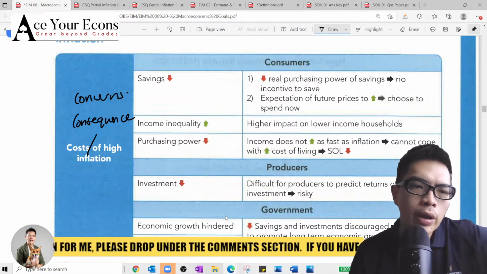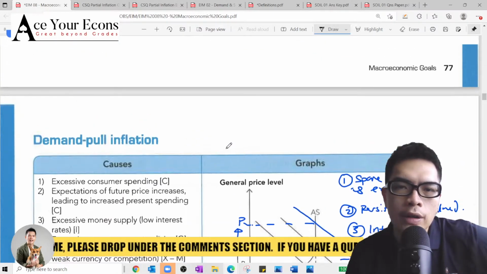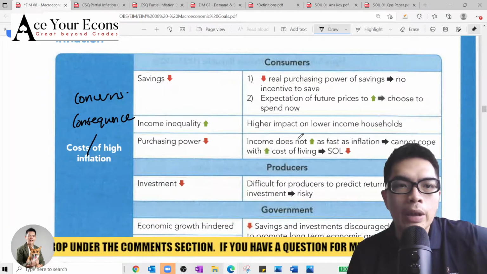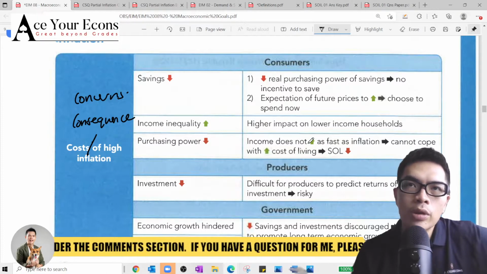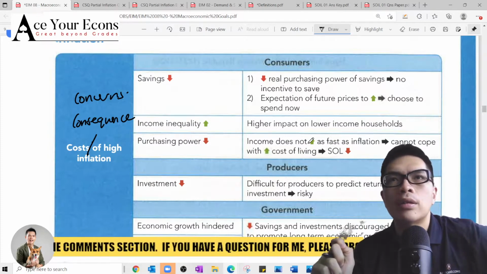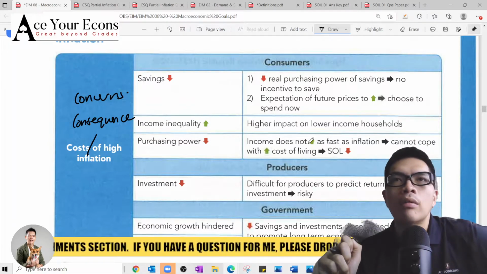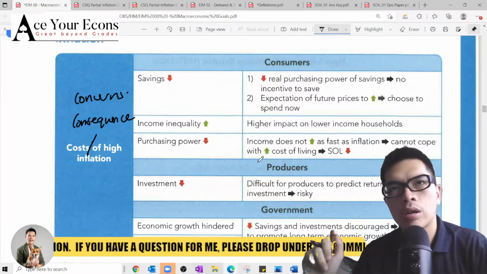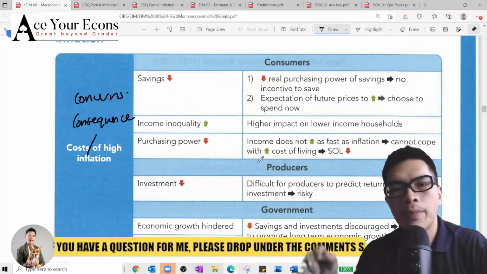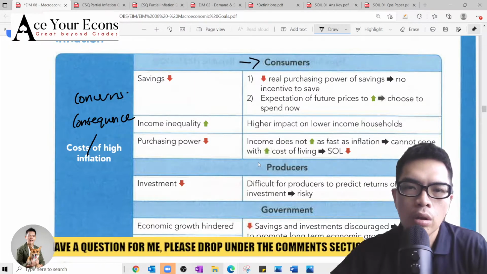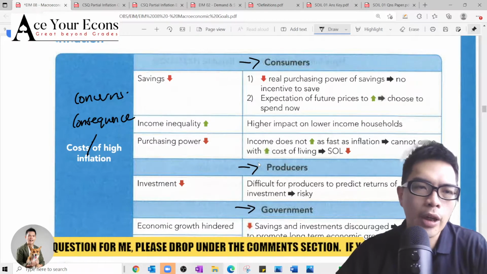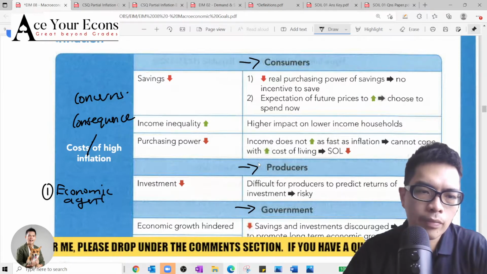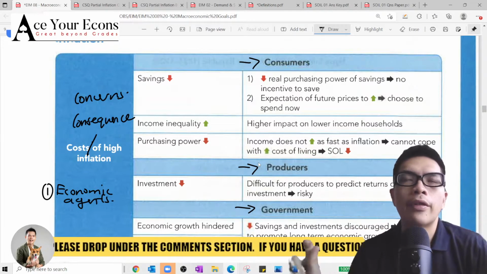Some of the students, when they are tested with cost, consequence, and concerns, use the first approach of causes. That's straight wrong. So make sure you're familiar with this approach. So I'm just going to quickly share how you should study, not what you should study. So please take down these tips. When you revise your school notes, you realize that there's going to be a lot. So make sure you're able to categorize them into consumer, producer, and government. Break them down into economic agents. That's the first tip that I have.